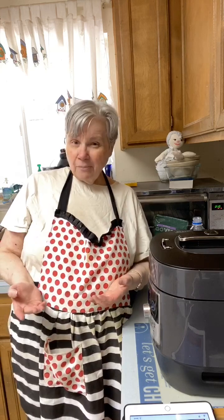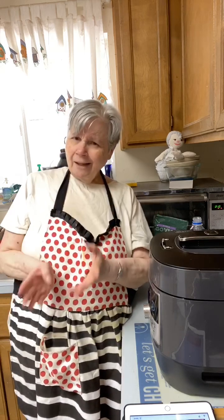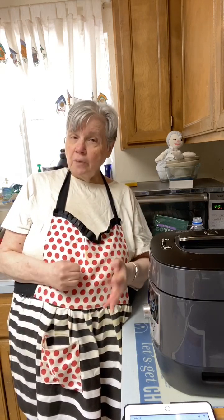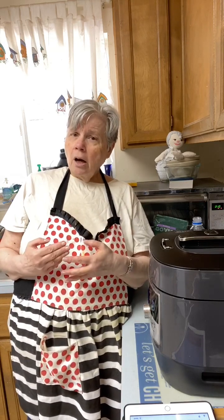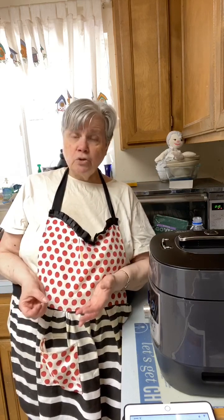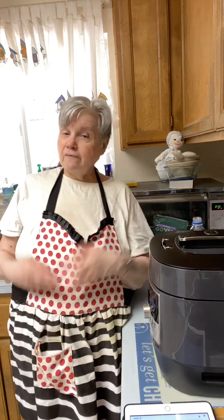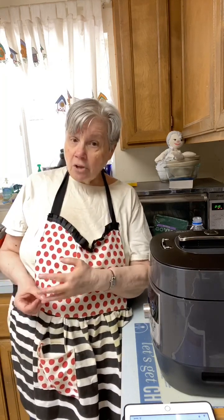But now that I can make my own cheese sauce, like the vegan cheese sauce, the one that Irene and I make, it's got carrots and potatoes in it. You have to cook the carrots and the potatoes on the stove, and then you put them in the blender. Now she tried it with the PC blender and it didn't come out very well. She had to throw it out. I think it was too hot for it, so she had to redo it. So what she did is cook the potatoes and carrots on the stove, because the Vitamix does not cook the food. It just blends it. So we cooked the potatoes and carrots on the stove.